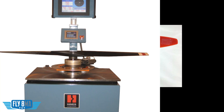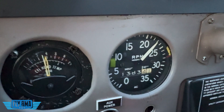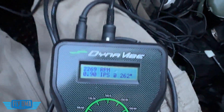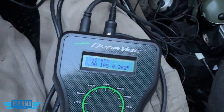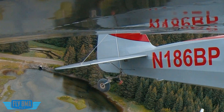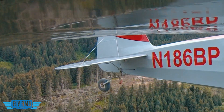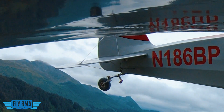Remember, static balance is your first step to make sure the propeller is at least close to being balanced and not crazy out of balance. Then balancing the whole system together — the engine and the propeller together at the RPMs that we actually fly — because vibrations are not all created equally. In the case of the Bearhawk that I was flying, vibrations were not too bad at 2000 RPM, not too bad at 2500 RPM, but right in the range that you wanted to fly — that 2200 to 2400 range — at certain airspeeds, it could be really nasty as the engine, the propeller, and the airspeed of the aircraft all work together to create that flutter, those dynamic vibrations.